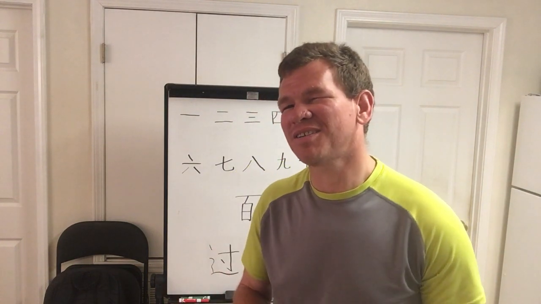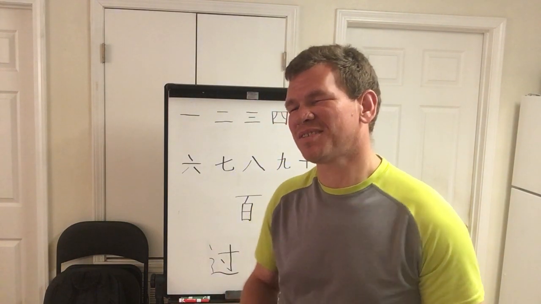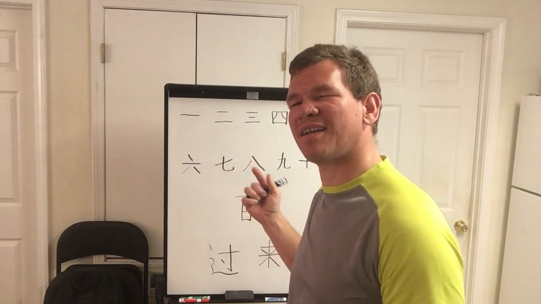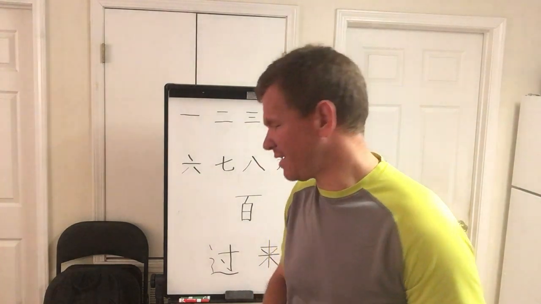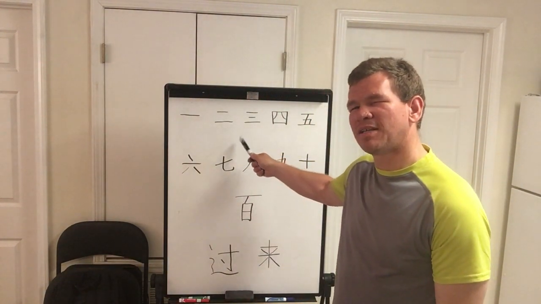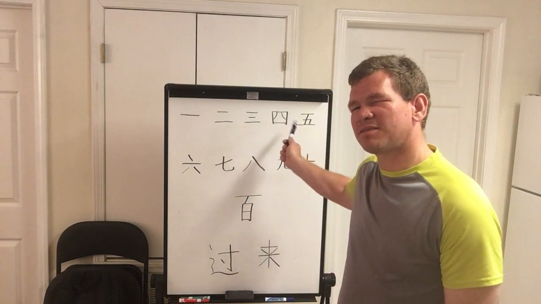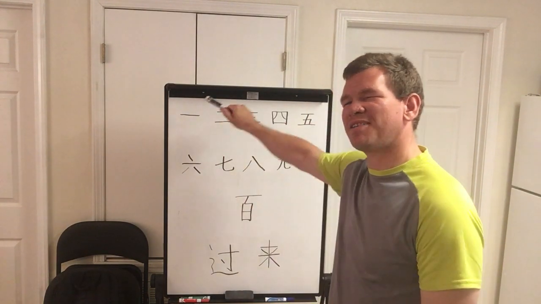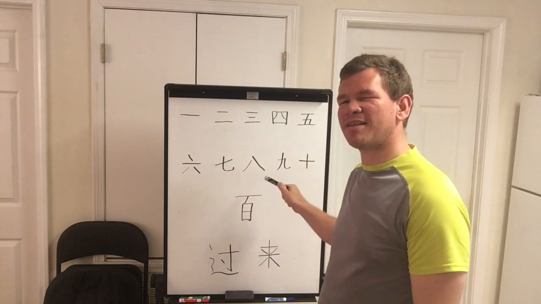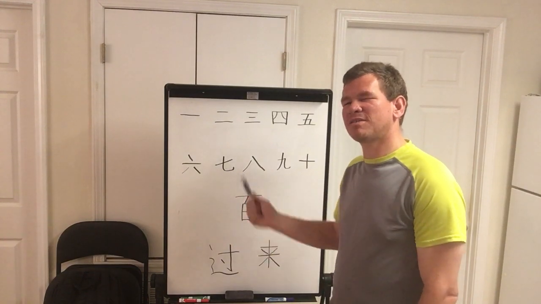This is our video on numbers. So we're going over numbers 1 through 10, and I will show you 100. I got it on the board here. The top's going to be Chinese. We're always going to do this: Chinese first, then English. If there are multiple lines, the English will be under the Chinese.